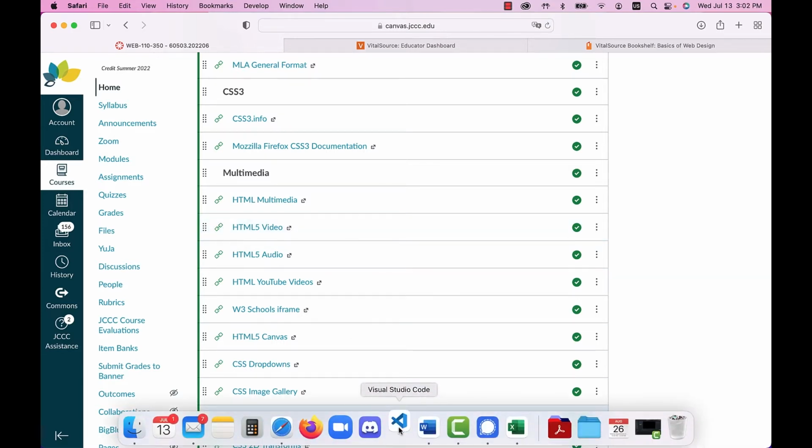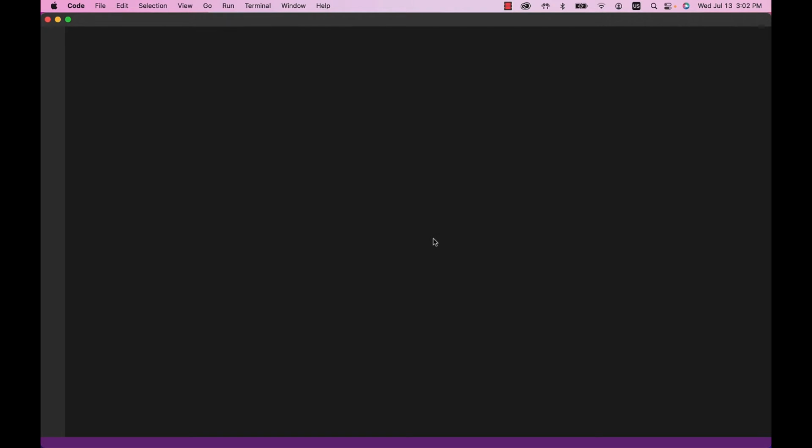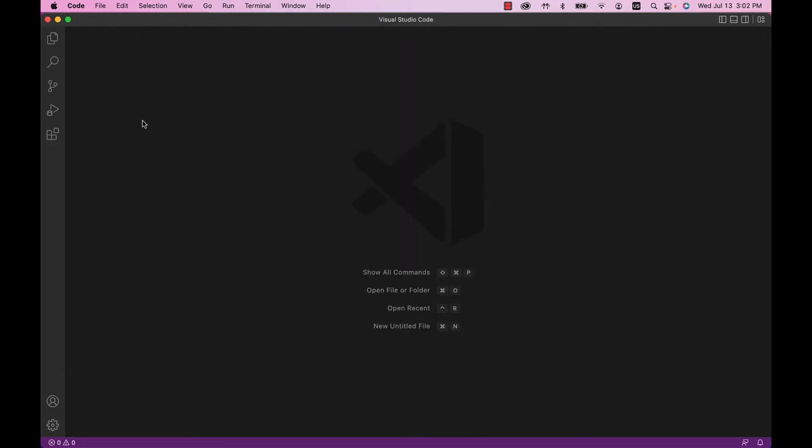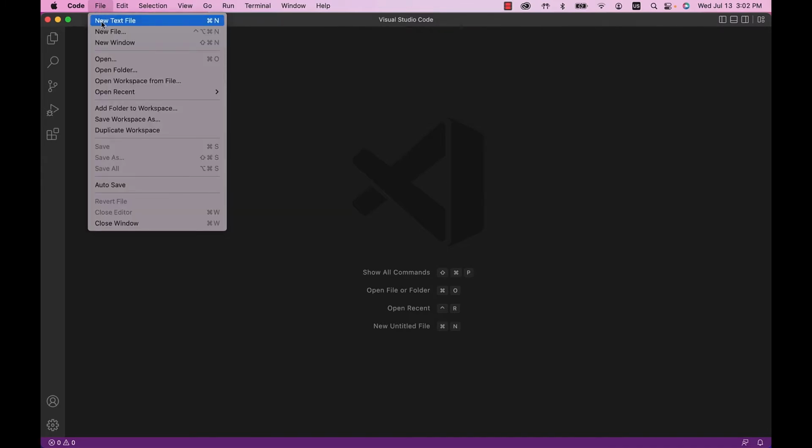So this is where I'm going to open up Visual Studio Code, and I might be copying some really basic text from the examples and everything rather than writing things out. But we're going to keep things kind of basic and try to go through things pretty quickly.